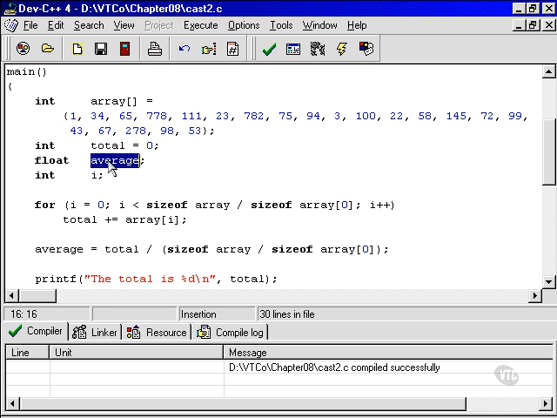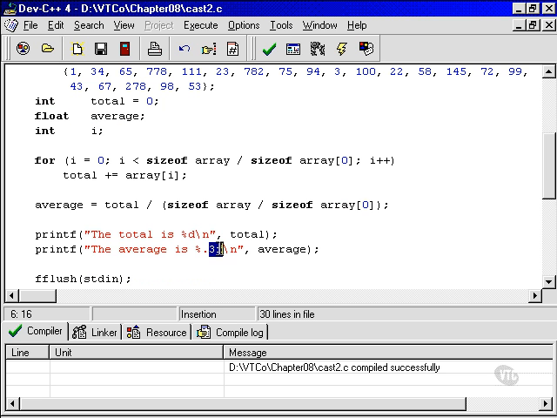However, average is actually a float. It's a floating point number, and we're displaying it as %0.3f. So we're displaying it right, we've declared it right, but we're still ending up with an integer whole number. So if we actually want an accurate average, and I'm just guessing, but I think that the average that we got, 142.000, is not an accurate average, then we need to do some cast here to pretend that one of these variables, either this one or this one, is a float. And I might as well choose this one. We'll pretend that total is a float.